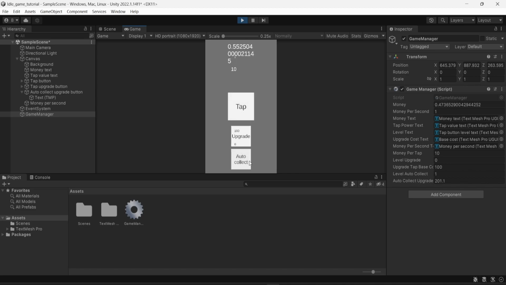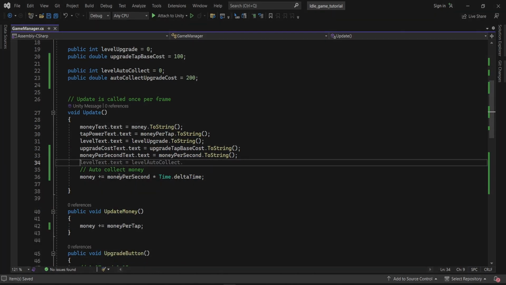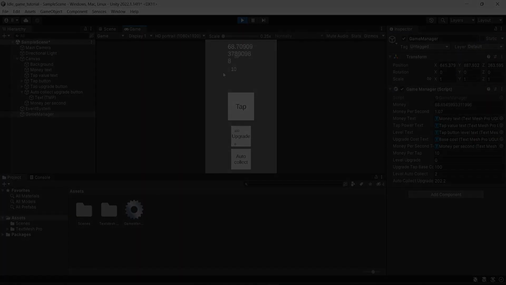And if I go back into play mode again, I can see the same thing happening, but I did not mention that we can see the very small number of 1 or 1.07 after being level 2 right here. So it shows that our money per second is working. We can see that our amount of money is changing by itself every second, and this amount is the amount of money per second value. So I will talk more about how to change the UI and make it look better in the next video. So I will see you then.